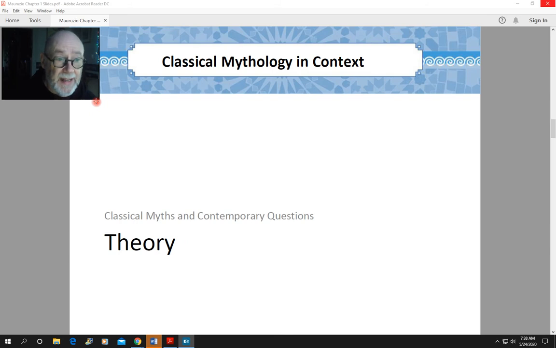All right, the second part of each chapter in the book is going to deal with theory, and what Maurizio does is she looks at chapters 2 and 3, and then chapters 4 and 5, and then chapters 6 and 7. The chapters from now on, as far as theory goes, we'll look at two sides of a particular question. So we might be looking at, are myths particular or are myths universal, which in chapter 2 and chapter 3 we'll look at those particular myths from different lenses. Some will be from a structural lens, which will be looking at the language that's used and how myths are set up, how they are structured. So the actual way the story is told, more so than maybe what the story's about. And that's what happens in the theory section.